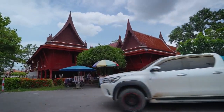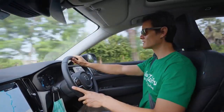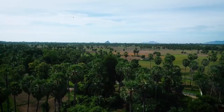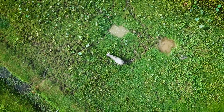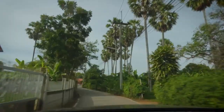Okay, from here, I think it's just gonna be about a 15-minute drive or so to get to the community for the main dish. So just outside of Phetchaburi town, and we're now getting into the community off the main road. But it's really beautiful back here. All of the Palmyra toddy palm trees, rice paddy fields, cows and buffaloes, and small mountains in the distance. I really love the countryside.